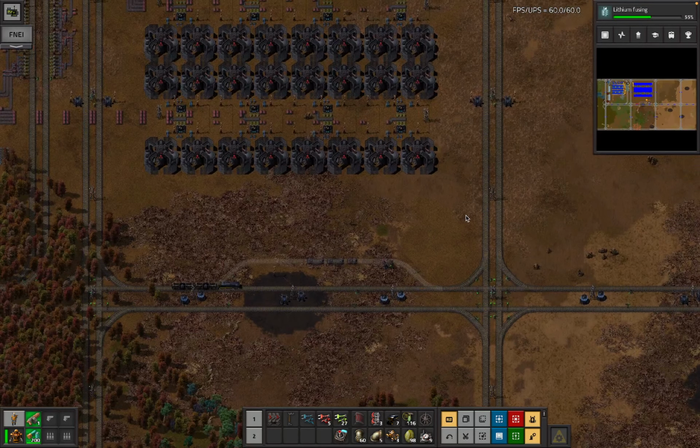We want to bridge this over here. Yeah. And then we also want another pump here and kind of connect like that, like so, or whatever. Then we want to do some pretty standard request stuff here. I think the first thing we do is try and get rid of these 233 rods, because we've got a lot of these. And yeah, we just need regular inserters.